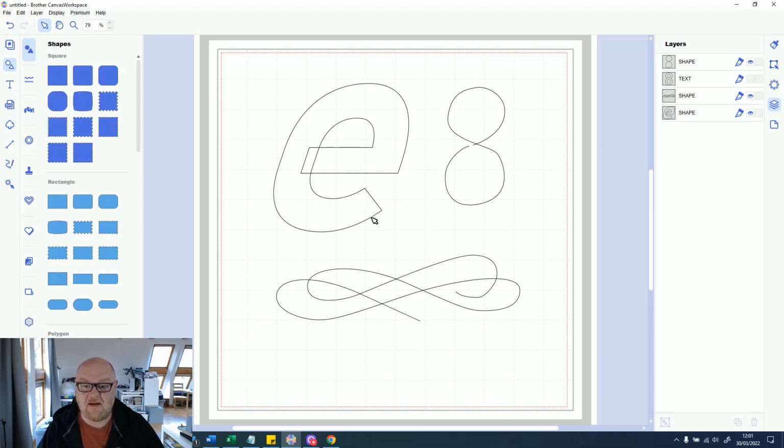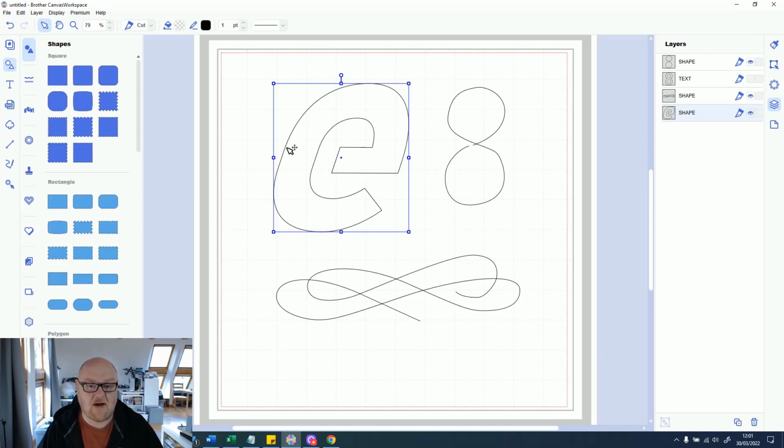Well, in this case, with this character, this was separated from some text that was entered through Canvas Workspace, and then I used the divide function to separate it up. This should now weld to something else. If it doesn't, what we could do is come in here, select the 2 points that connect these paths together, and move them outside.